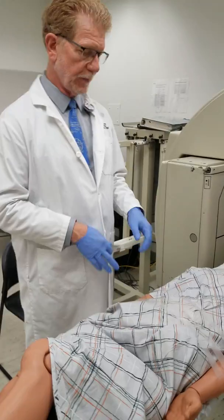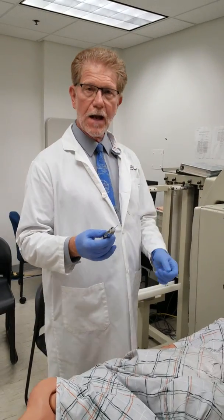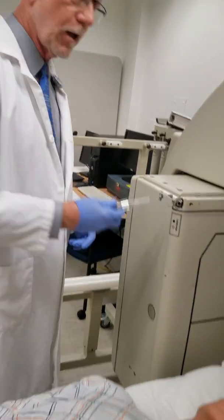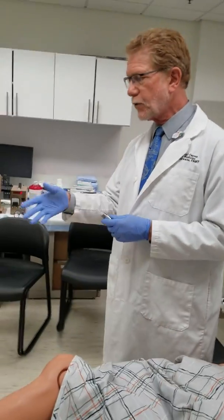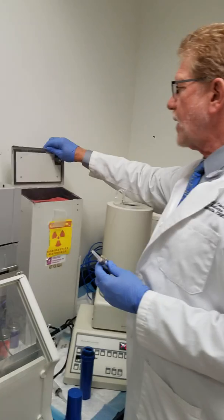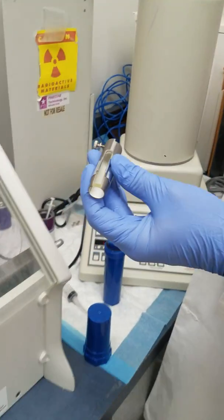Once you're done, you never re-cap the needle carelessly because it may be contaminated with radioactive blood. You have to develop a safe method to recap — nurses will say never recap a needle, but in nuclear medicine we do, because there can be radioactive blood on the end that could contaminate the floor. Once done, we come over here and open up our little lead trash bin, unscrew the syringe shield, and throw it away.